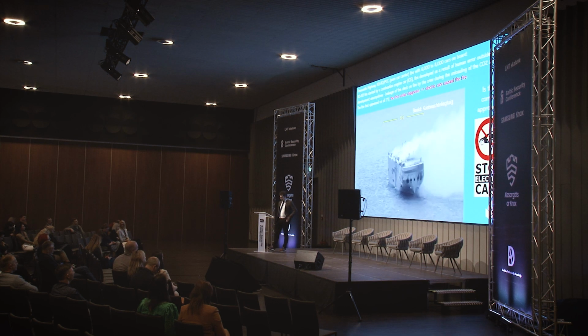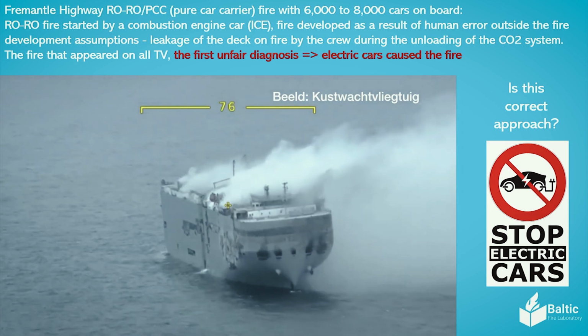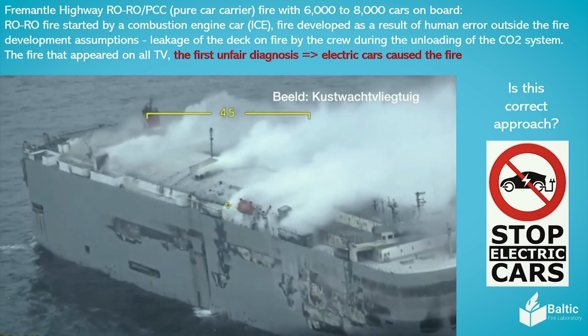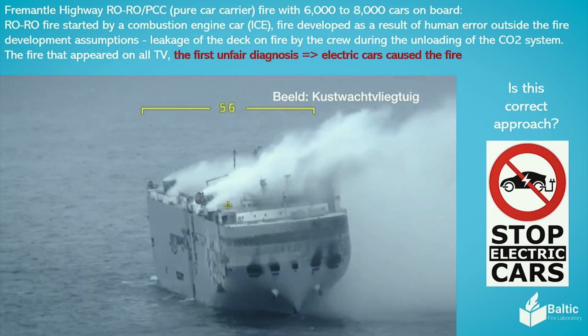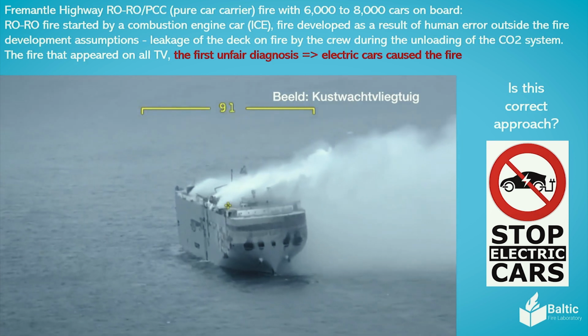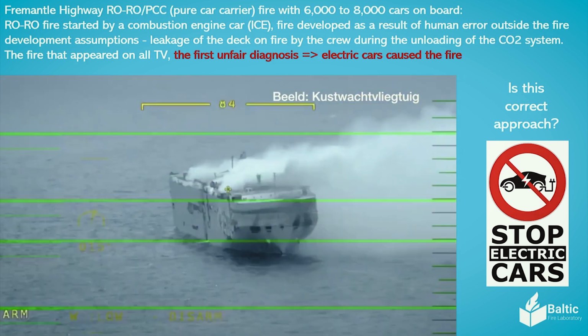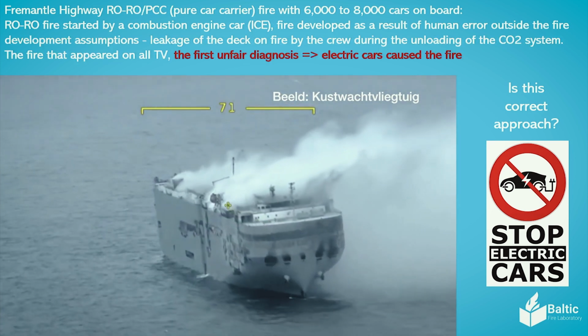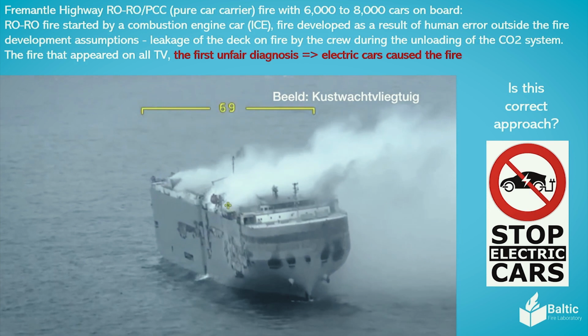And then there is something terrifying for everyone now: EV fires. This year we are doing a lot of car park fire tests, and you have seen the fire close to the Netherlands. In the first hours it was said to be an EV, but no, it was not even an EV touched by the fire. It was a standard IC car, meaning an internal combustion engine car. But even if you have a great system, you must always assume in the risk analysis that there can be human error.